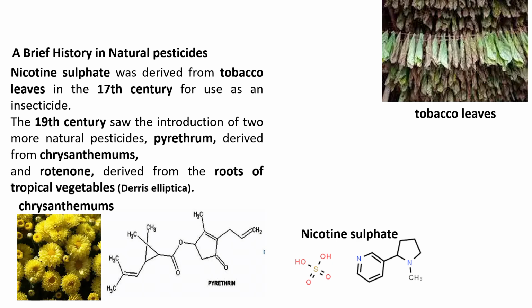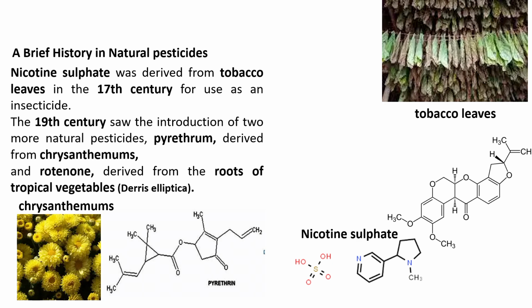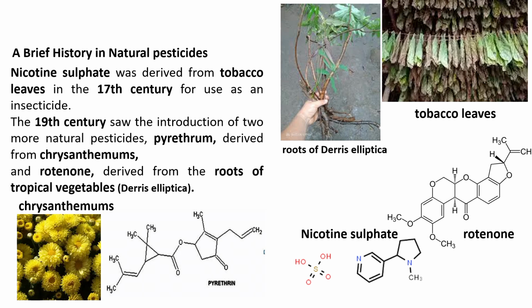Rotenone is another compound which is derived from the roots of tropical vegetables like Derris elliptica. This is the structure of rotenone. Rotenone also has a lactone ring as well as quinone rings. It looks like a steroidal ring structure, but it is not a steroidal ring structure. It has a phenanthrene ring structure with benzene aromaticity and a 5-membered lactone ring on the top, as we have studied in digoxin or in cardiac glycosides. So this rotenone has also been used as a natural pesticide in the 19th century, from the roots of Derris elliptica. You see the plant Derris elliptica, the roots and the rhizome have been used.